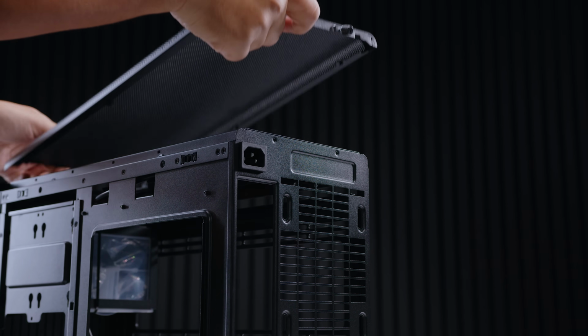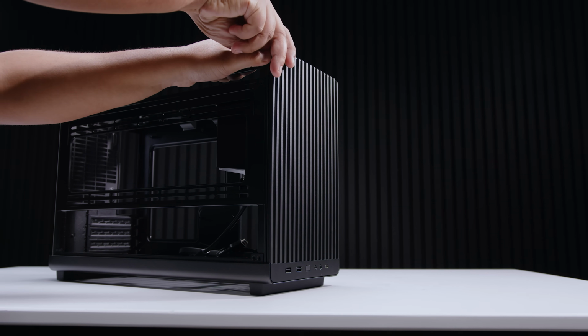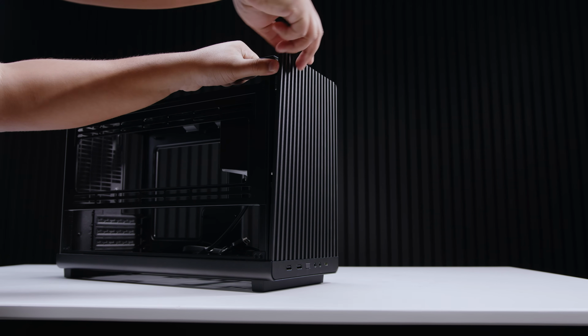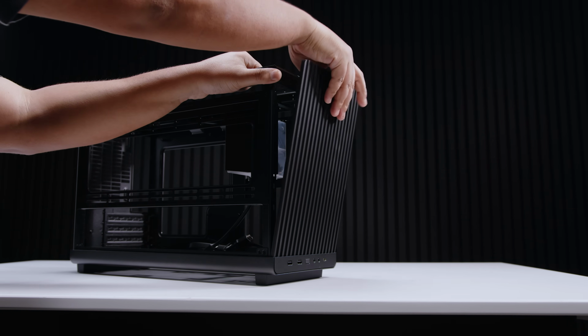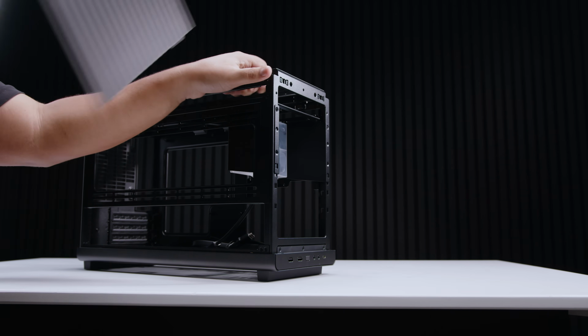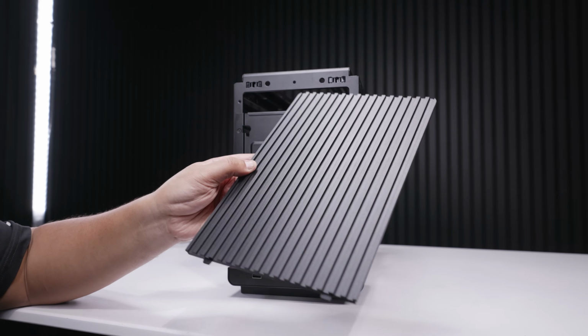To remove the front panel, the top panel needs to be taken off first. There's no way around it. What you want to do is put your fingers in these little notches and then pull the top of the panel towards you, and then you can lift that away from the case. I reckon the front panel in the A3 can almost be camouflaged with our wall.